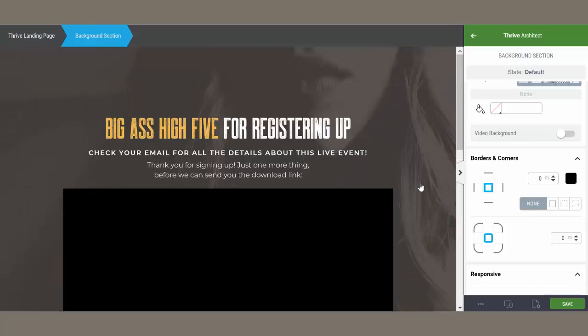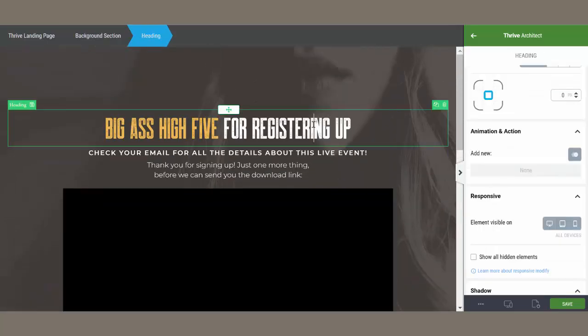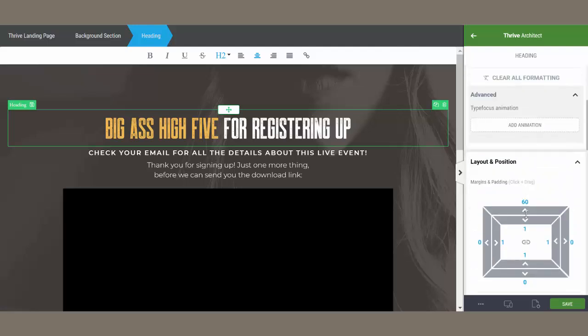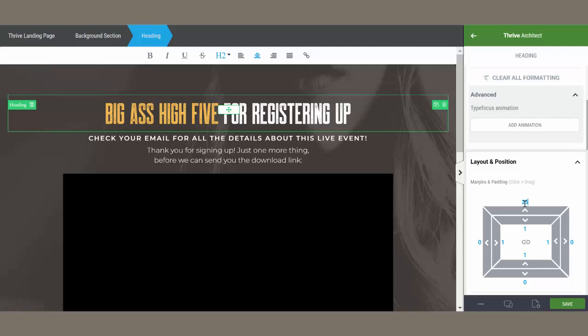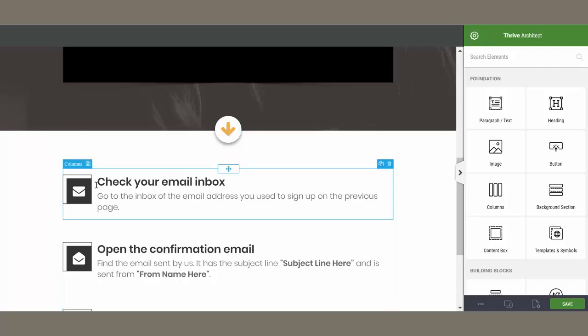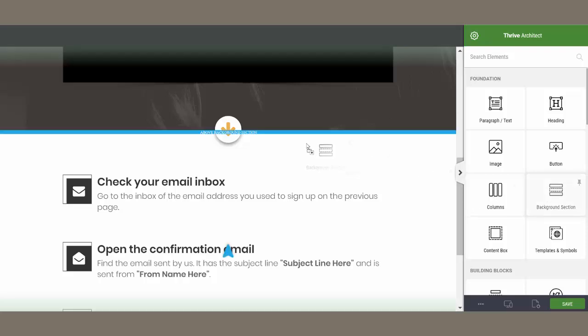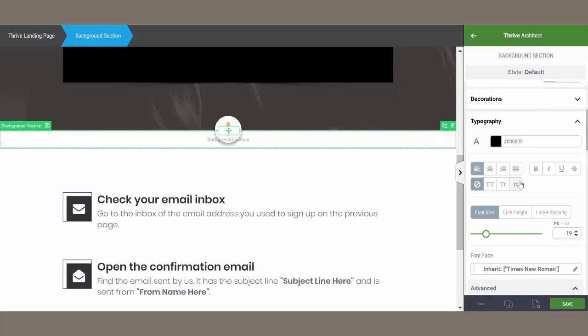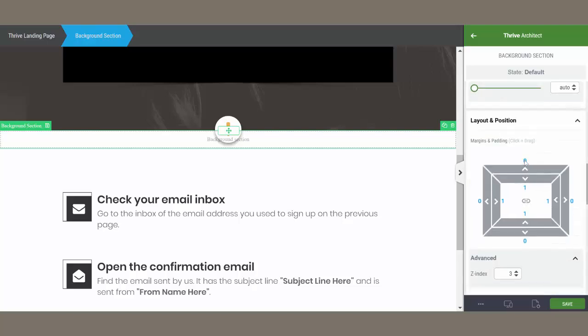All right, there we go. We've got that top section. I'm going to remove some of the margin on this one. Let's see, 25, perfect. All right, now I want to add one more background section between this and the section right here before we tackle this. So I'm going to drag that right under this background section. Now I'm going to give it some margin, so we've got a little room to work with.